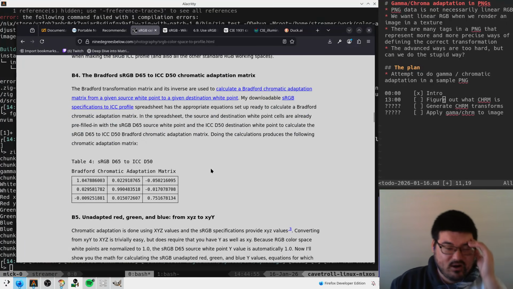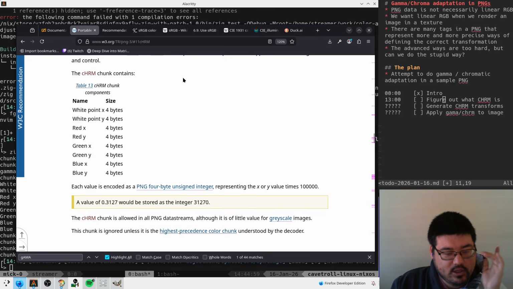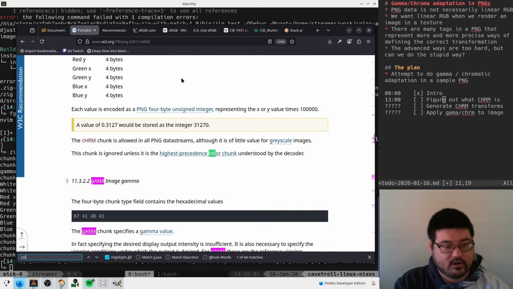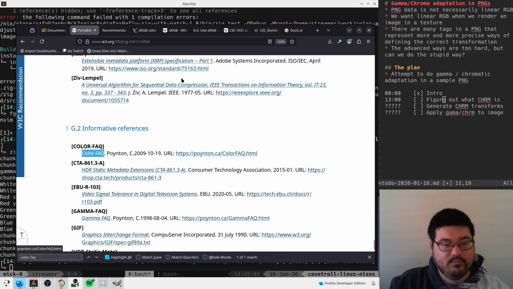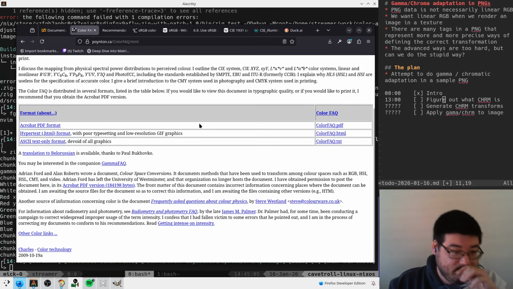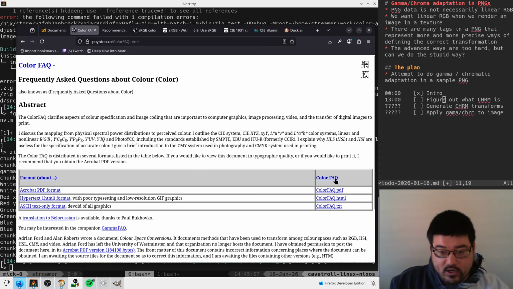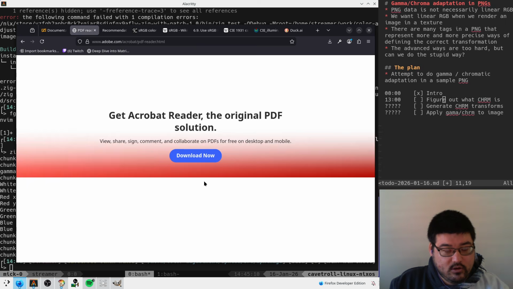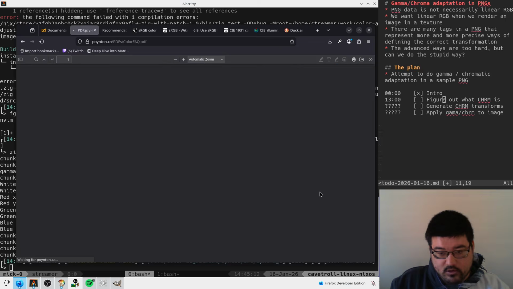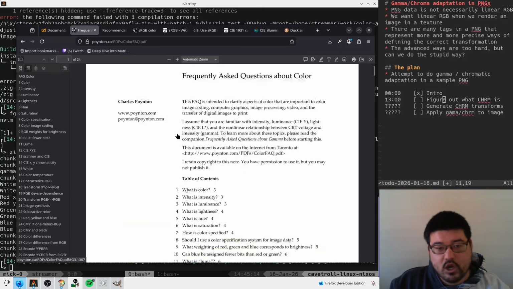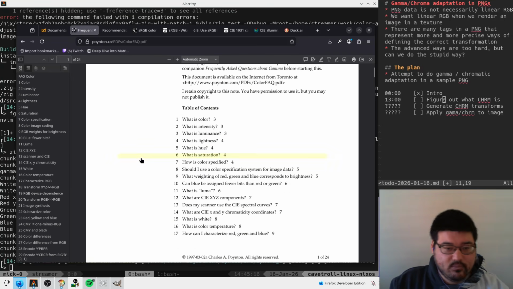Because I think I saw somewhere in the PNG specification, they link a color FAQ because, like, I'm an idiot. And in here, here we go. They talk about lowercase and uppercase somewhere.